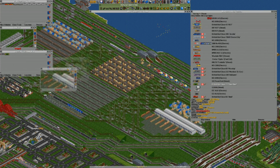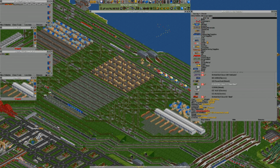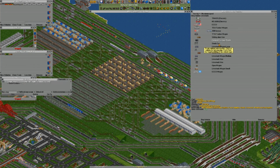Let me build the train. Write the theme tune, sing the theme tune, all that stuff. I want max speed. In fact, let's do livestock first, and then I want to do it by max speed. And then we should have the sliding door van. Is it refittable? That's a big question. If it's not, then oh dear. Ah, it's not. Why couldn't it just be? I think that's the only one that holds livestock and food as well, so that's really annoying. I know this one does as well. But I bet this doesn't go very fast.